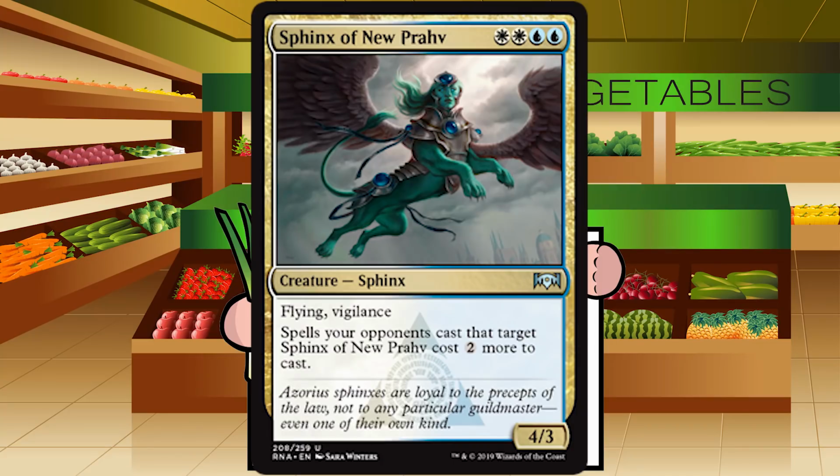Up next is our CCDD card of the set for Azorius, Sphinx of New Prov. Sphinx of New Prov is white, white, blue, blue for a creature, Sphinx at uncommon. It's a 4/3 with flying and vigilance, and spells your opponents cast that target Sphinx of New Prov cost 2 generic mana more to cast. It's pretty good. It's fine. It's great if it's a 4-drop.